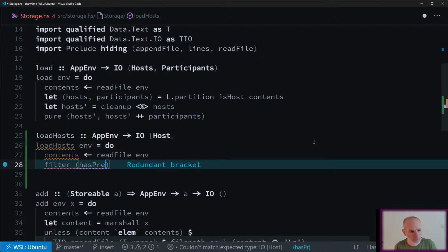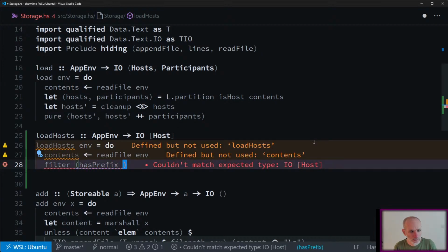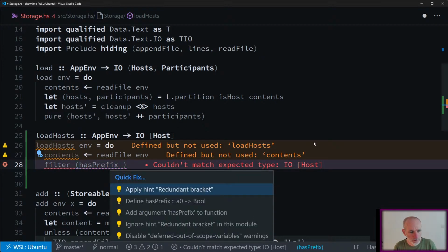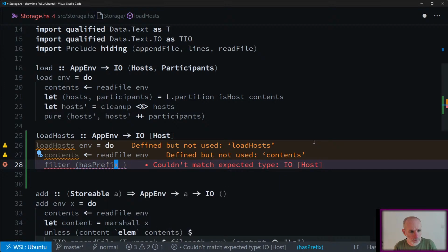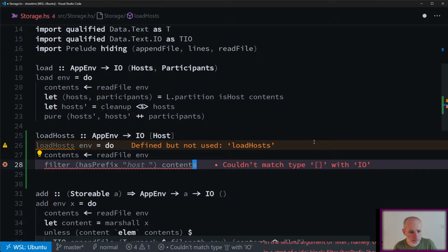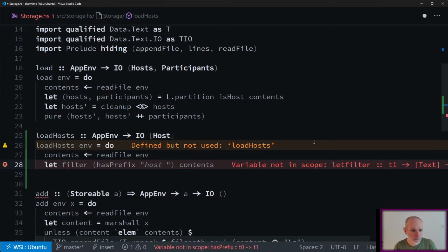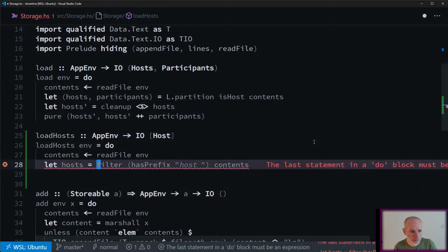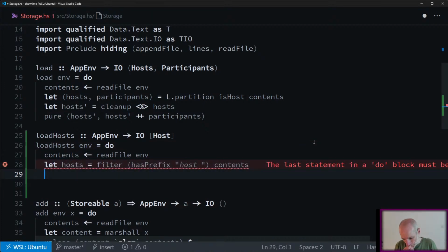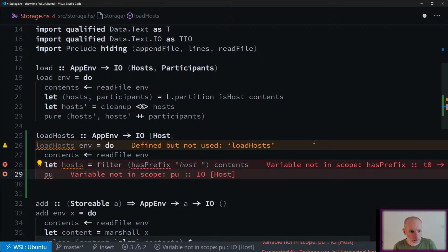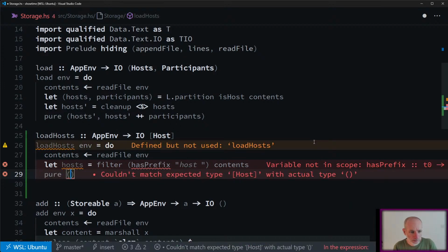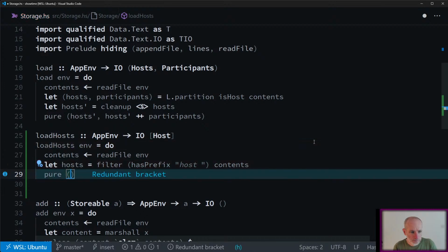Like has prefix or something. The prefix we're looking for is host in contents. So that actually gives back a list of hosts. Pure hosts.